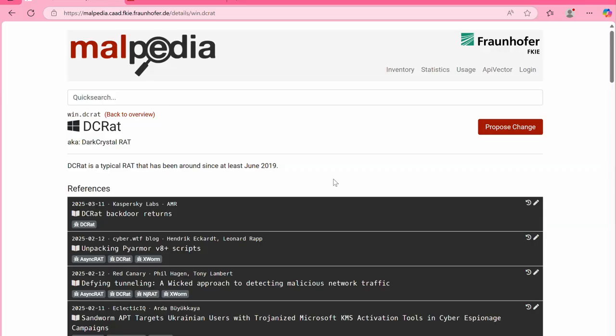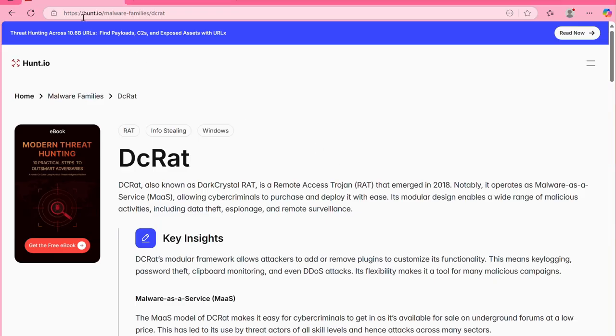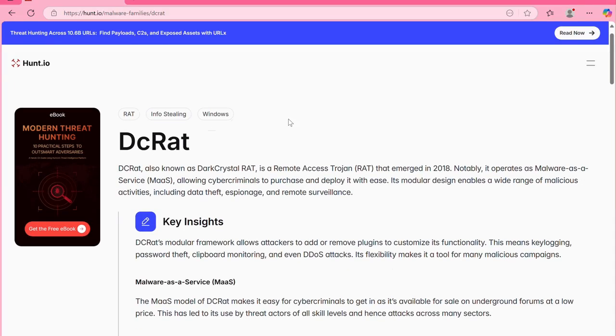From Hand.io and malware families, DCRAT is mentioned as an info-stealing Windows remote access Trojan. DCRAT, also known as DarkCrystal RAT, is a remote access Trojan that emerged in 2018.